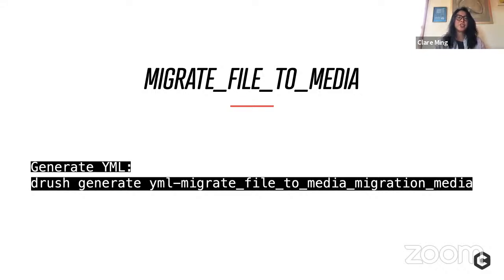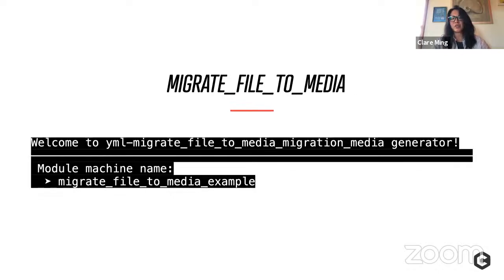Next slide. And it also enables you to generate your migration YAML files just by running this command. And when you do that, next slide, it will launch a generator. As a preface to this, you want to make sure you have a custom module set up already, scaffolded. When you are writing migration scripts, you need a place to put them in your code, so we often package them in a custom module. This generator will walk you through some basic questions like, what's the machine name of your custom module? What's your source field? What's your target bundle? And it will generate your migration YAML files and save them to the config install directory of the custom module that you specify.